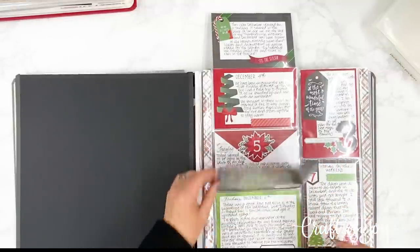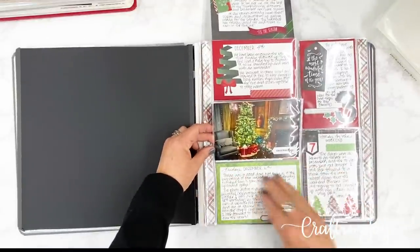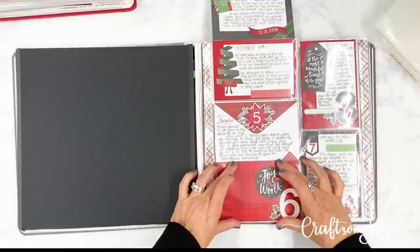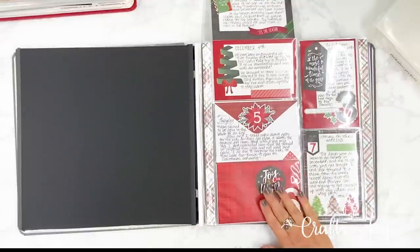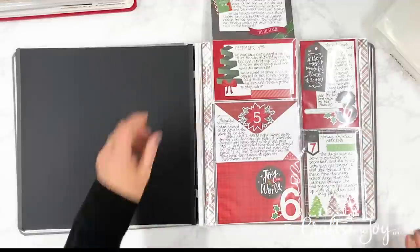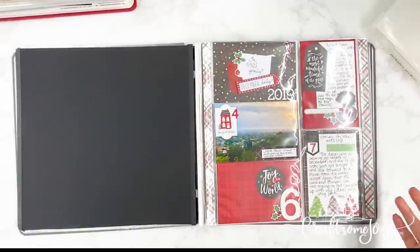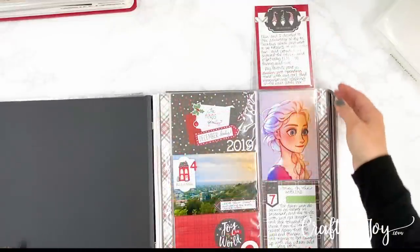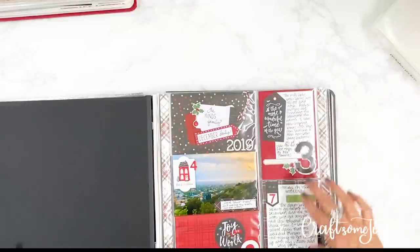So each flap, instead of just having one slot for a photo here, now I have this, and I have this. So each space has three different areas that I could add journaling, decorations, or pictures. So it's really kind of fun. Now, these are horizontal format, and as you know, the peekaboo pockets also come in a vertical format, and you can see that I've used a vertical format on this section.